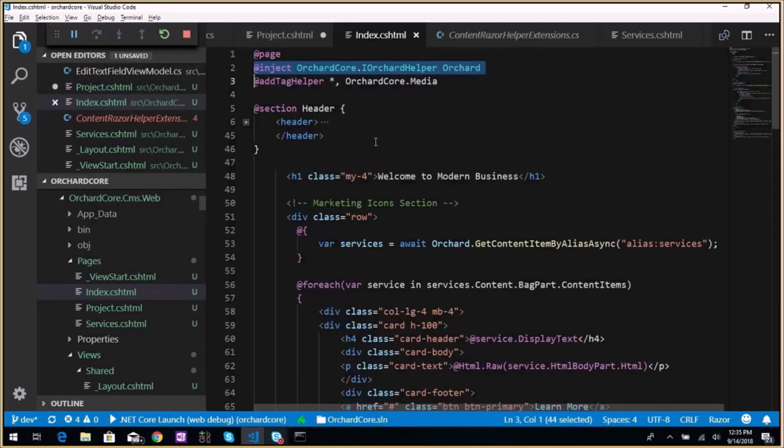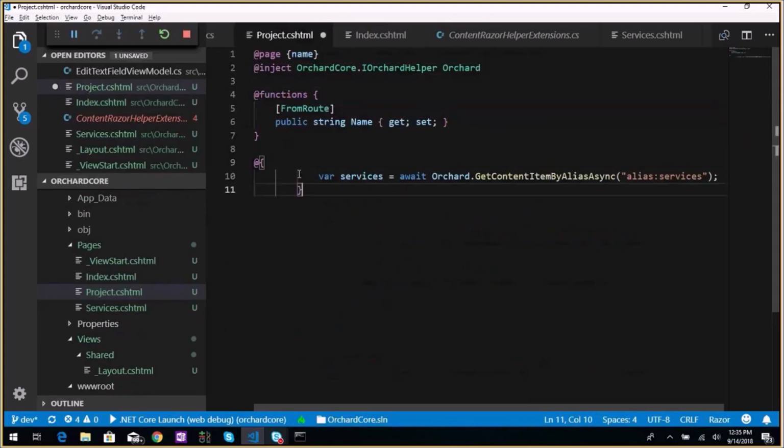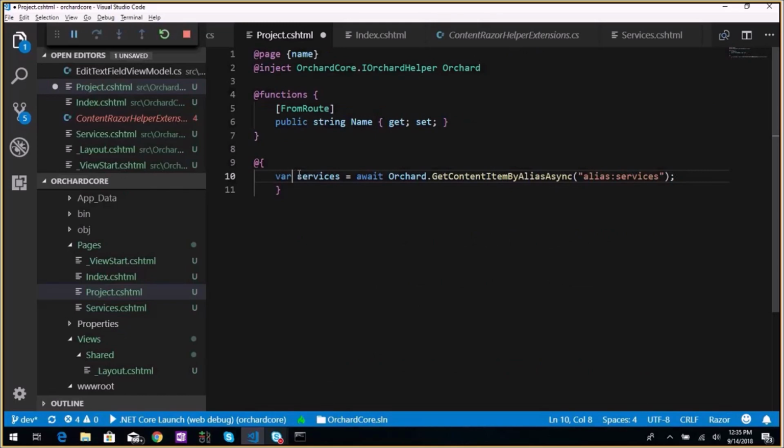And I will load the project from an alias, get content item by alias async. The alias will be name.